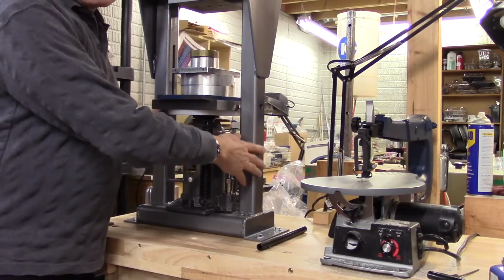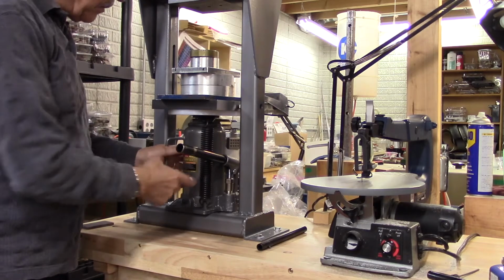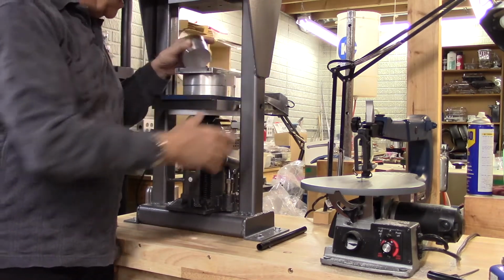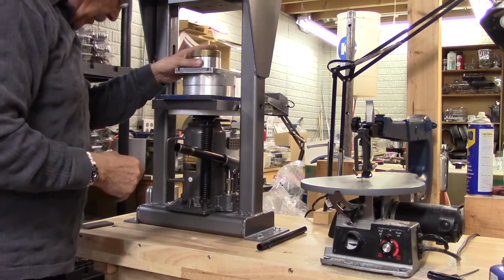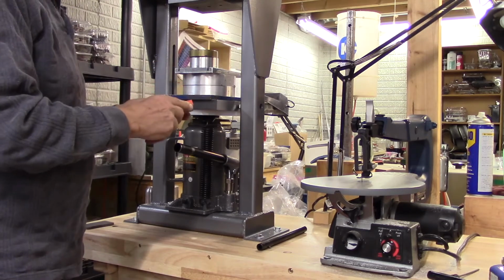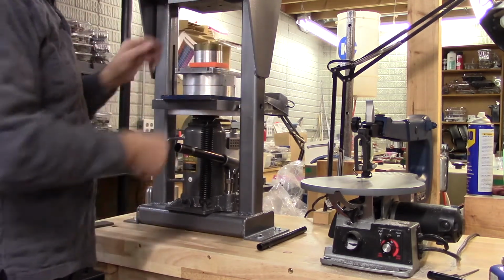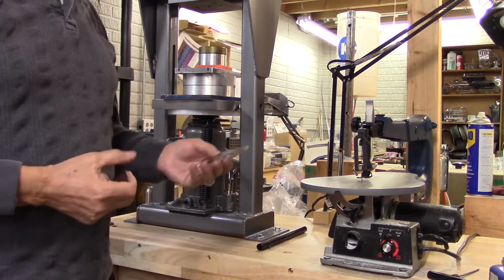Okay, so this is the press, and it's a hydraulic press. I have a 20-ton jack down at the bottom, and on the top I have these plates. By the way, I built this press myself. The whole thing was done here at home, and it's very strong. It's good construction. So what I do is I put my plate down here, the urethane on top of it, and all I have to do is jack it up against here, and this will press it down.